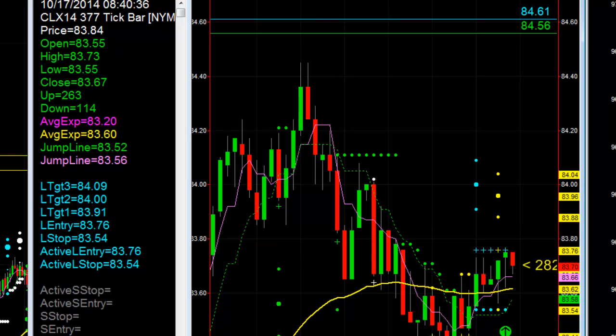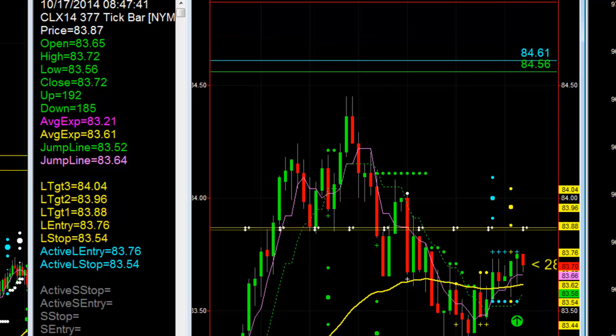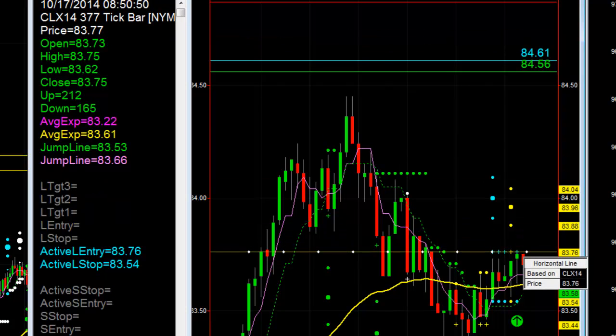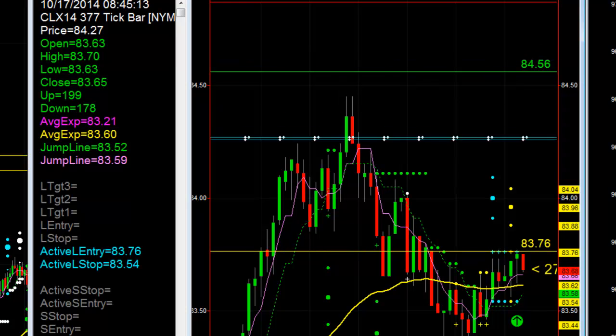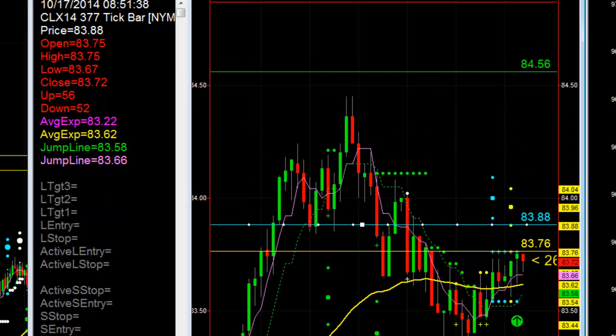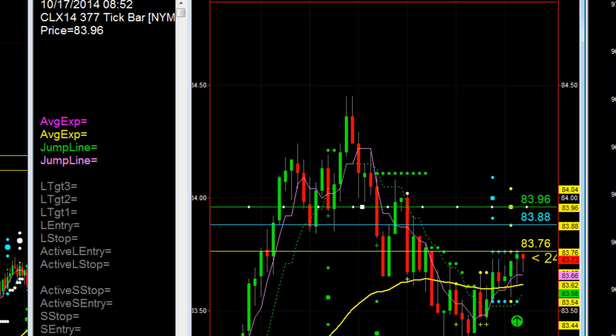Let's go ahead and take a look at the size of the trade. Let's move this line down to the entry. It's what I like to do in the room so everybody can see. I put a little blue line where money management would be. You always want at least 10 ticks to money management. So here that's 12 ticks, 88 money management, and your full target would be this one. That's if you put it on the yellow trade. Obviously you're asking for a little bit more if you go to the second one, so we'll just stick with that.